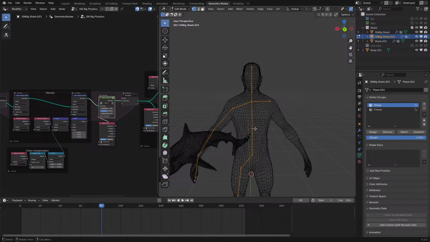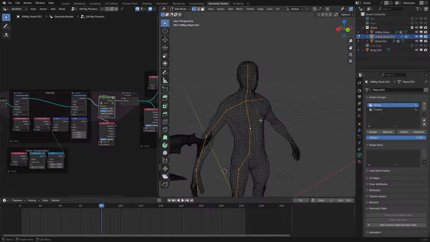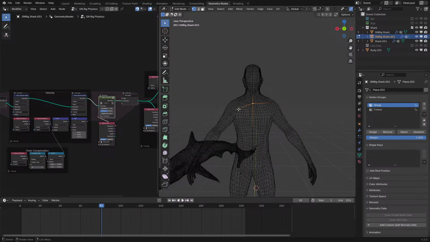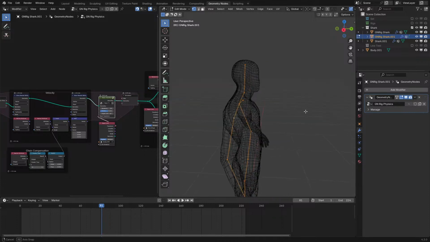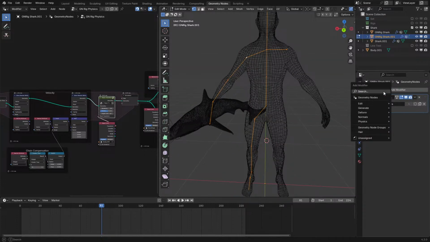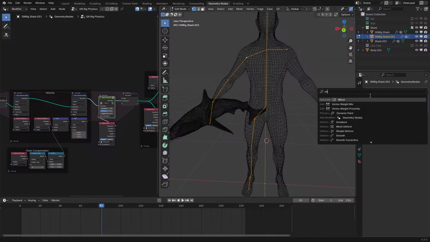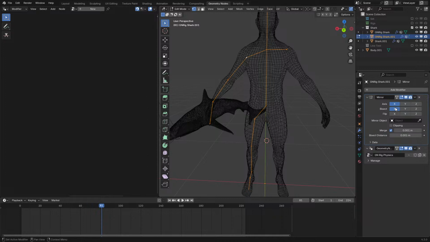Let's see, we could do that, and then make sure you're the roots. And then that will be really bad. So I'm going to freeze you. Then I could use a mirror modifier. That's a good thing. We can use all the fun modifiers here. Have you ever mirrored a rig using modifiers before? Because it works. Oh, wait, what?